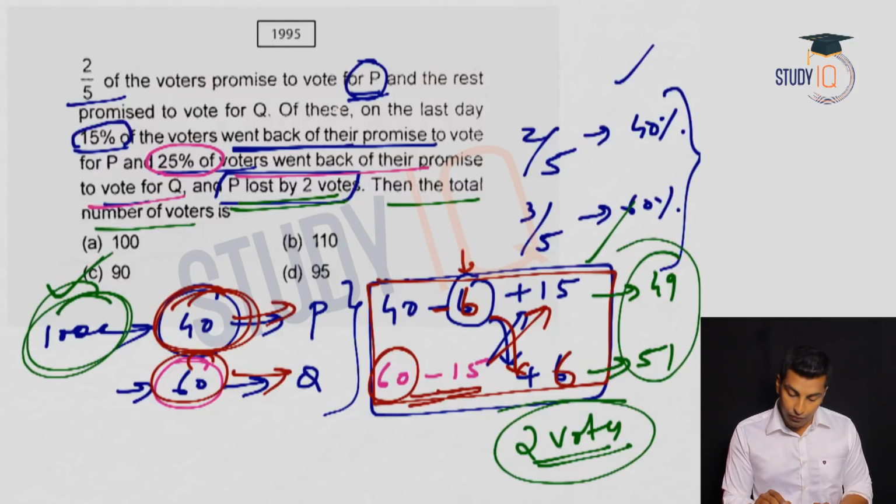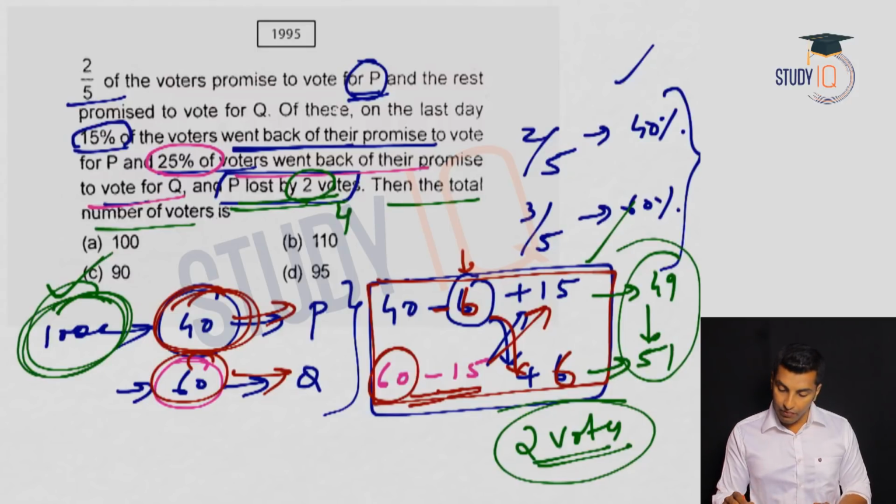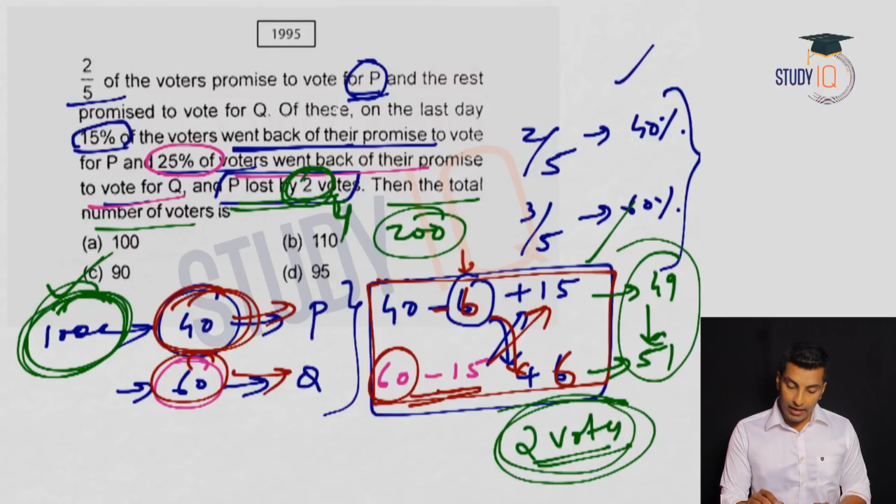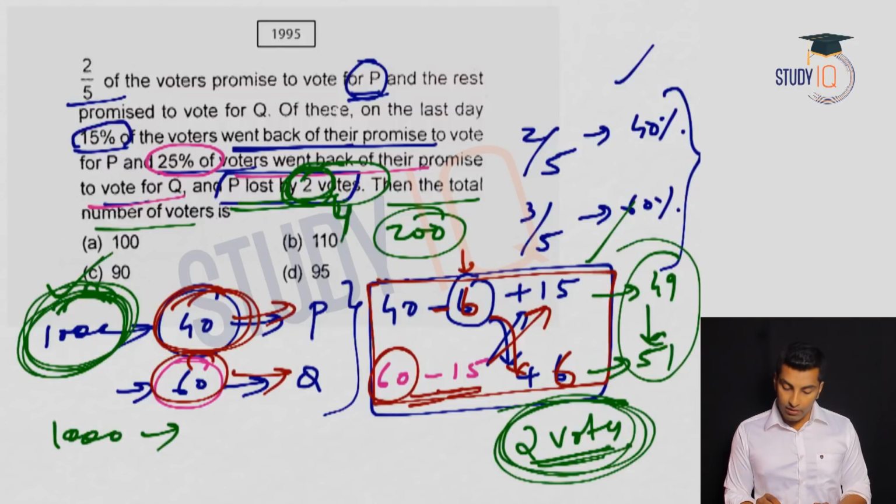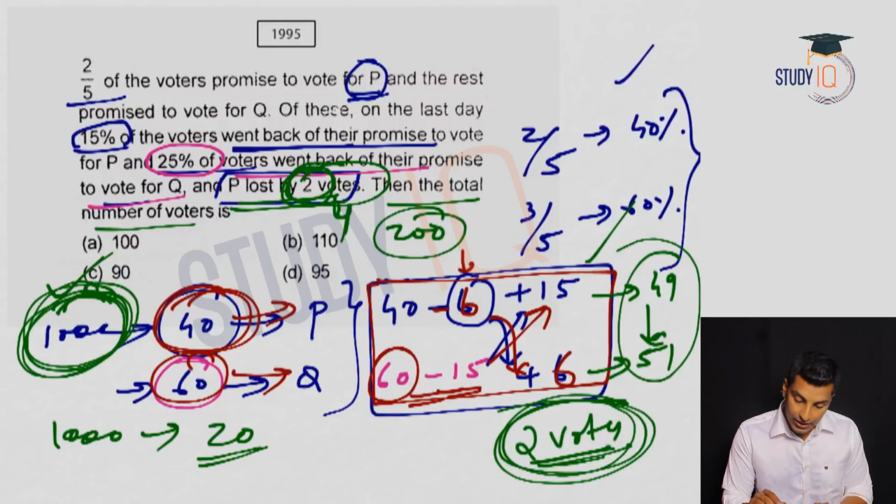See, in fact, instead of 2, if they are saying this as 4, from this assumption of 100 as the population, we understood that P lost by 2 votes if the population was 100. So here it is said 4 votes, then we need to understand that the population is 200. So that ratio is what you need to maintain. So we got that he is losing by 2 votes if 100 is the population. So if 1000 voters are there, he loses by 20 votes. So if the question said 20 votes, the answer for this question will be 1000.